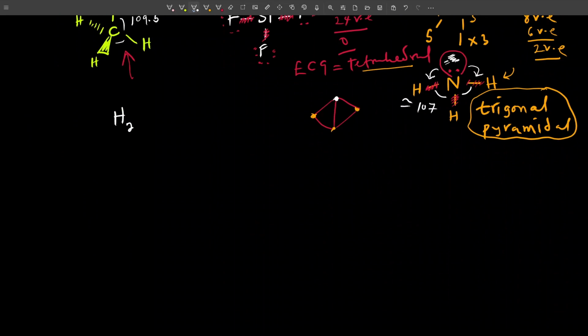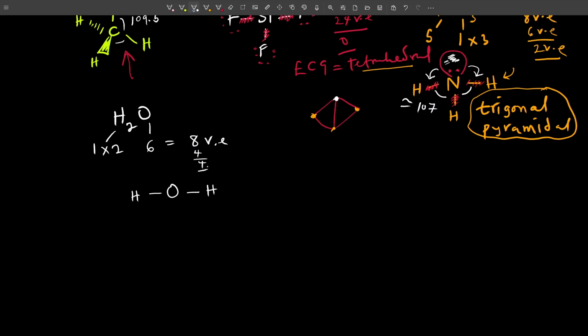If you're looking at water as a final example, okay, I have water, H2O again. The first step is to draw the Lewis structure. Hydrogen has 1 valence electron times 2. So you have 2 hydrogen here. And oxygen here has 6 valence electrons. Adding it up, we are going to have a total of 8 valence electrons. The central atom here obviously is oxygen, since hydrogen can never be a central atom. So here we have hydrogen, and here we have hydrogen, our 2 hydrogen atoms. So I've used up 4 electrons. So removing 4 electrons from this, we're going to have a total of 4 valence electrons left.